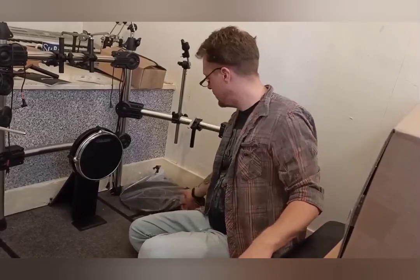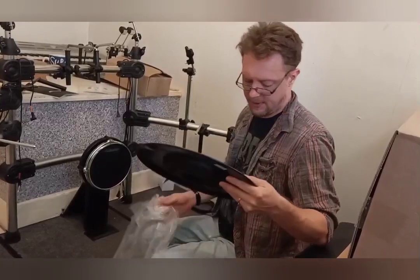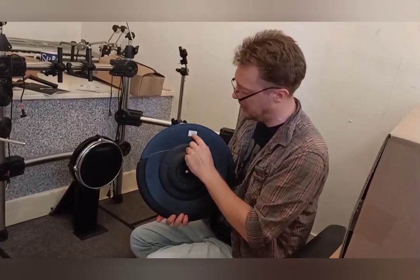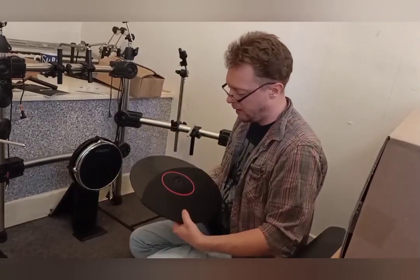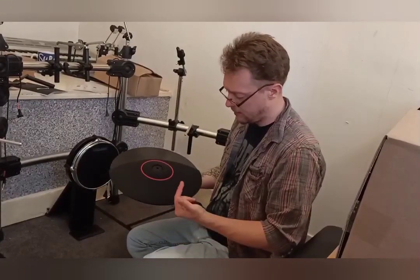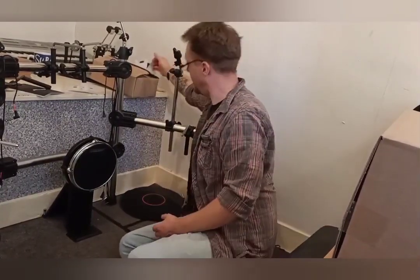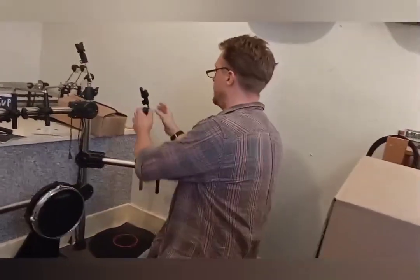Right, so we've got the 14-inch ride. And just in case you're not sure, it does actually say on the back CY 14-inch. The ride cymbal, from what I've seen, it's chokeable, and it's got edge, bow, and bell triggers as well, which is fantastic. Looks out of the way. So I'll just hastily pop this into position.